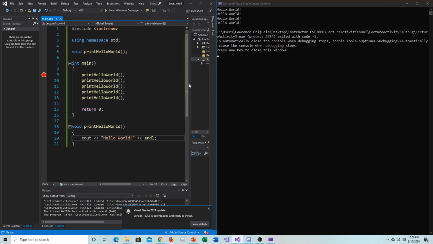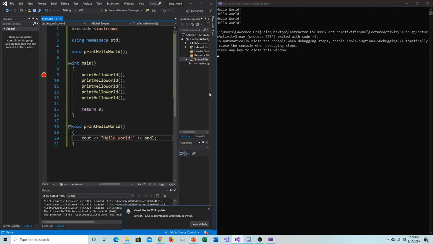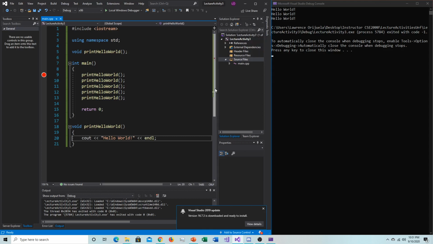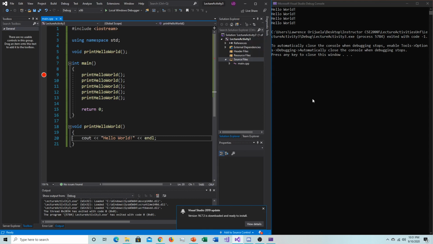User-defined functions make complicated C++ programs easier to write, and you should know when to use them whenever you feel it's appropriate. But the key thing to take away here is that you know how to write a user-defined function.